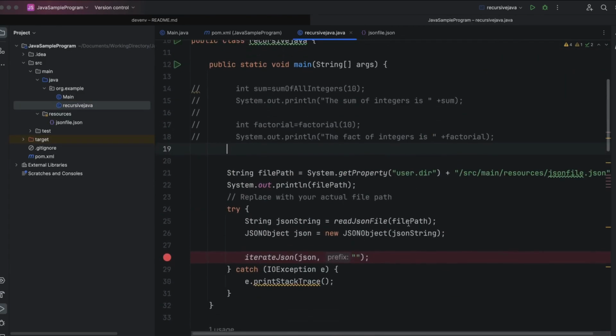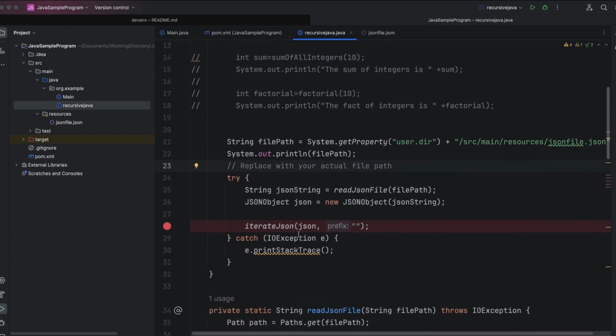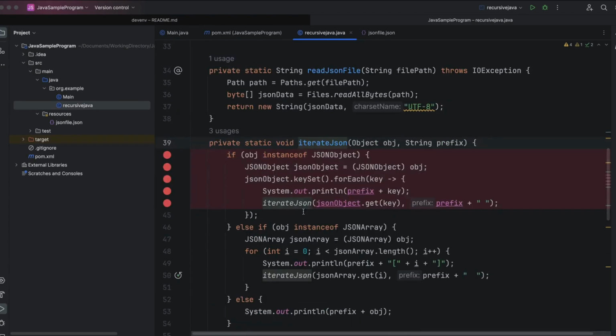All right, so here I'm just taking a simple JSON file path, and I am making an object. I'm calling here itest. Let's go here. So prefix is nothing but I'm just creating a space, nothing else. So you can just ignore it, just a space. That's to print a format. So what I'm doing is, if instance of JSON object. So what is basically JSON? I'm converting to a JSON object.